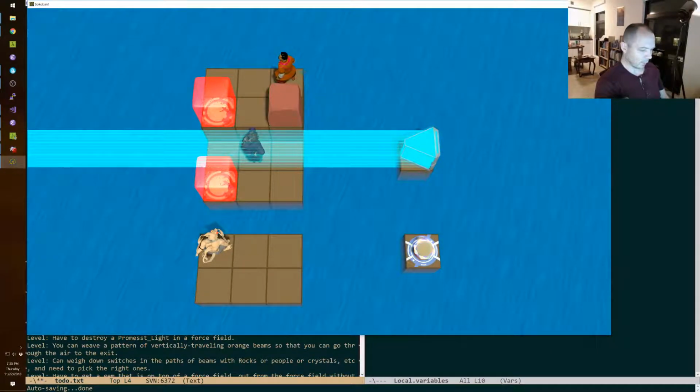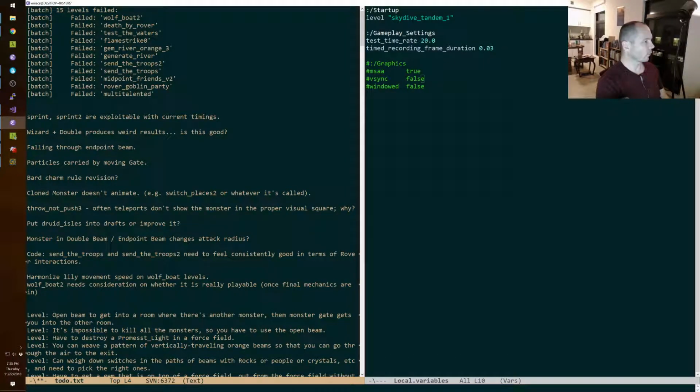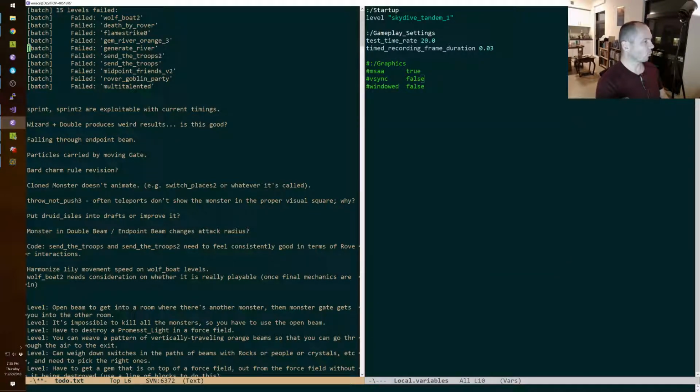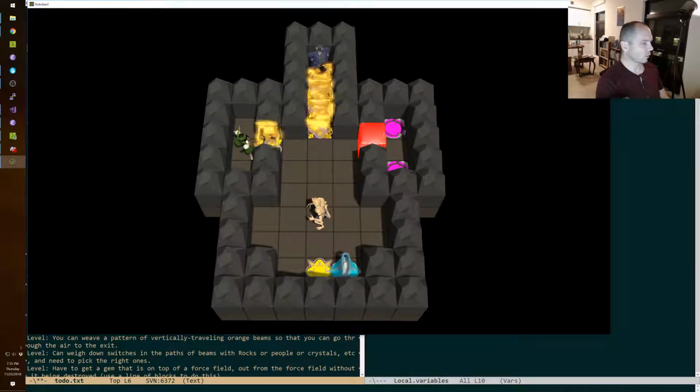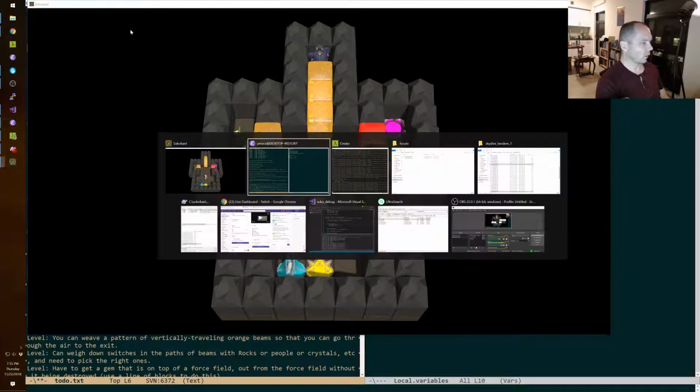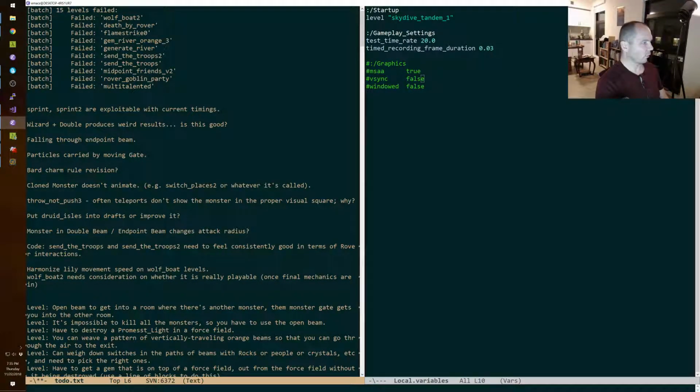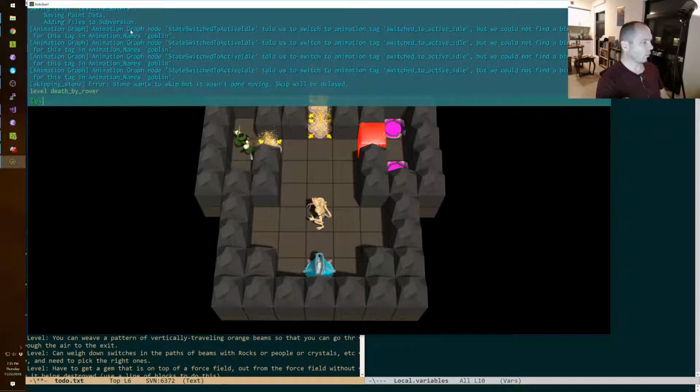Bro, that's a hard level. Death by rover. Okay, that's just going to be a timing thing that's going to change. Flame strike 0.